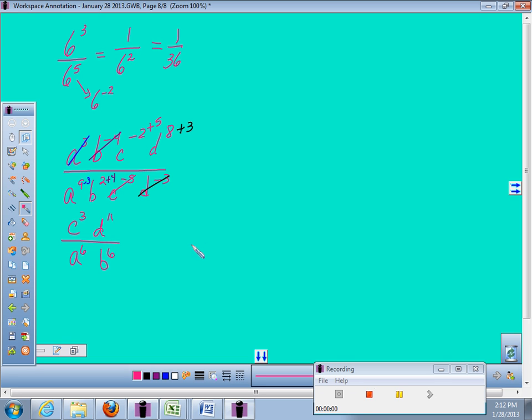It's simply a matter of if you move from top to bottom, you change the positive or negative sign on the exponent. All you have to know. Explains it all. But you won't find that explanation in a textbook. So hopefully that makes it easier to do something like that.